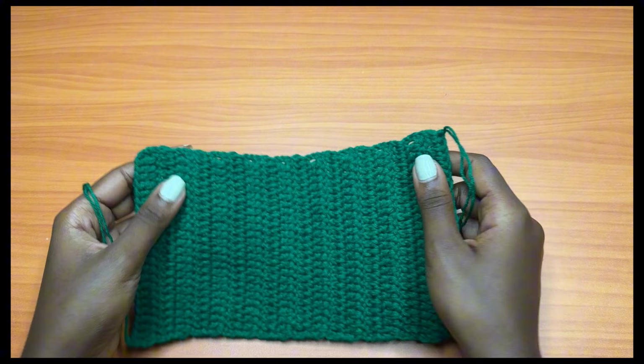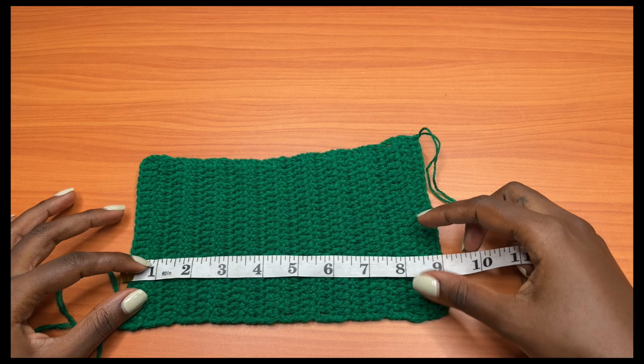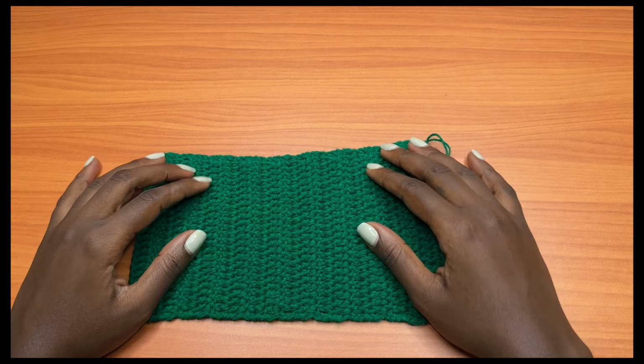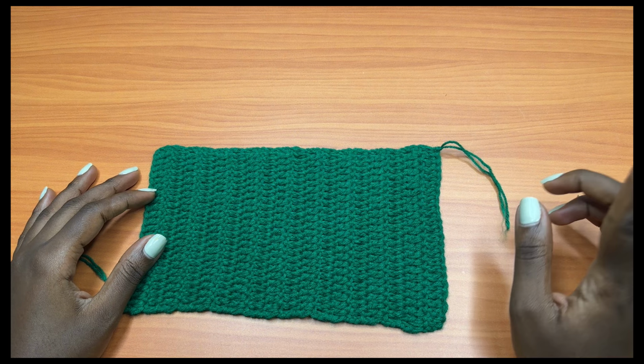So I did a total of 18 rows and this is what I have. My rectangle measures 9 inches by 5 inches. I have a total of 18 rows all together, and each row has 24 double crochets. So let's go on to the next step.